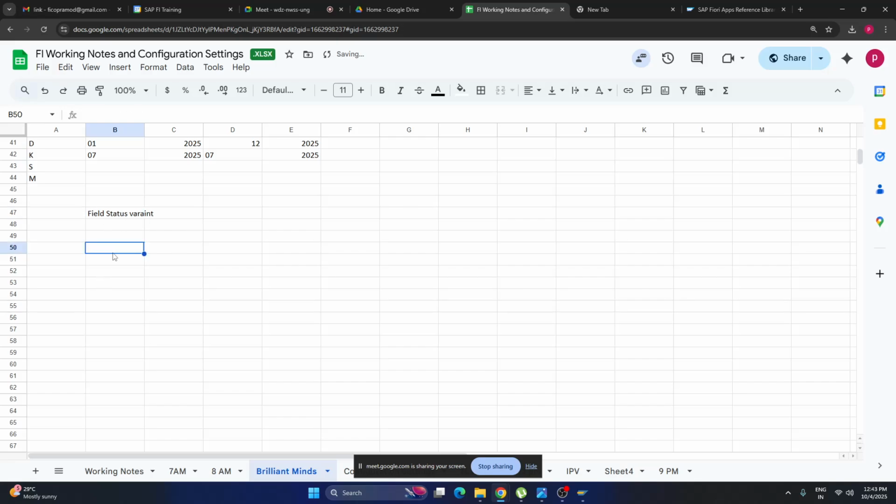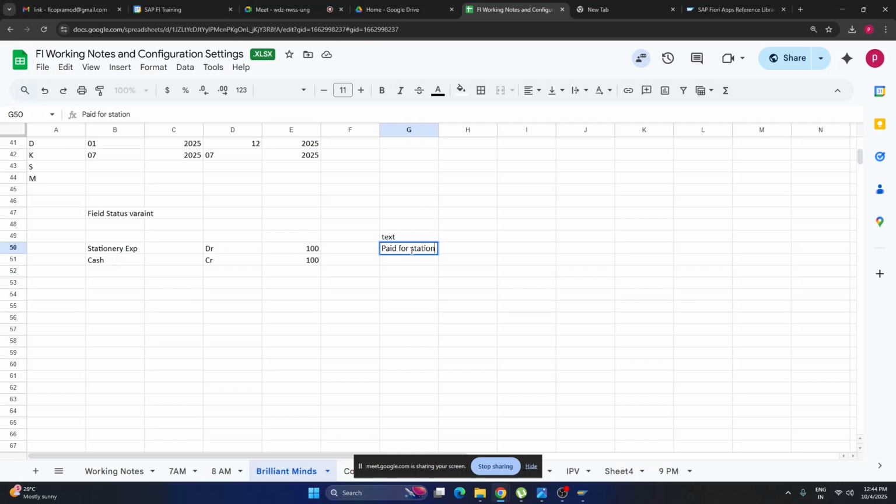Field status. Say for example, you are posting some transaction. For example, you are posting some stationery expenses. You are debiting stationery expenses 100, and some cash account or bank account credited, some 100 rupees. Now you want to enter some narration, which in SAP is provided as a field called text field. I want to mention paid for stationery.